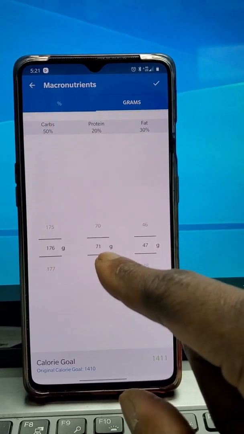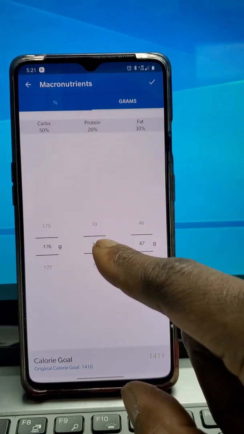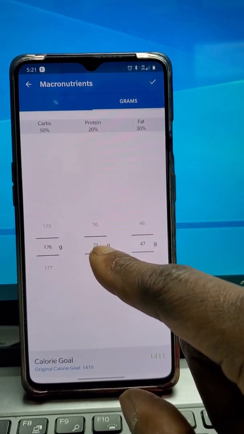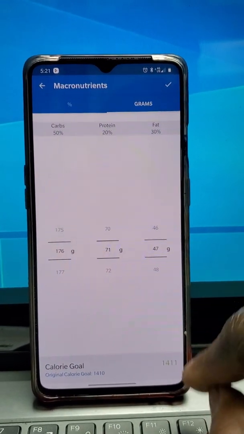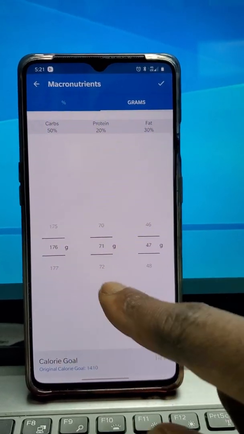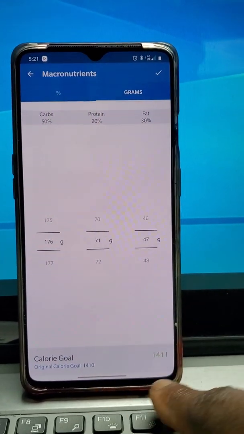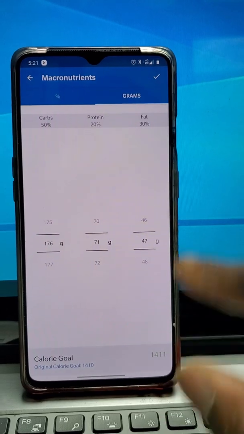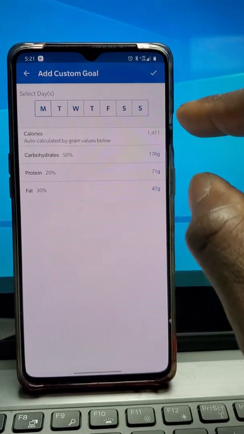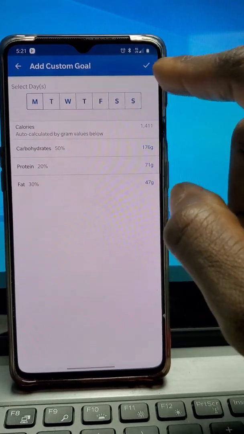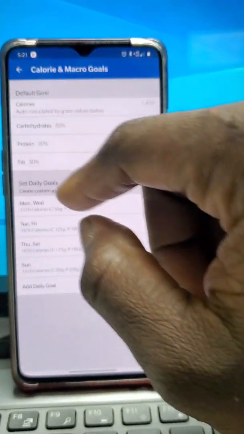Your protein, you're going to change to the amount that I've discussed with you, or my trainer has discussed with you, and also your fat percentage. Once you do that, your carbs, your protein, and fats make up what your total calories are on a consistent basis. You would click on this, which is a check, and then you check on it again. You normally would check on that.